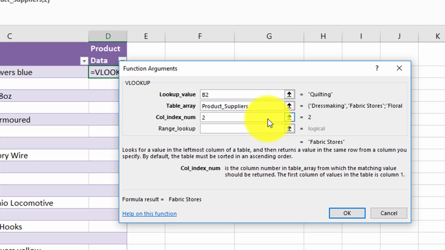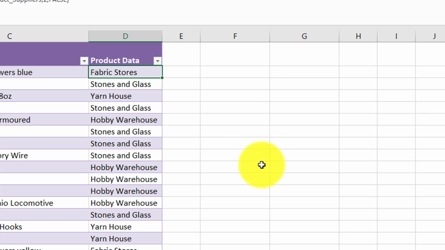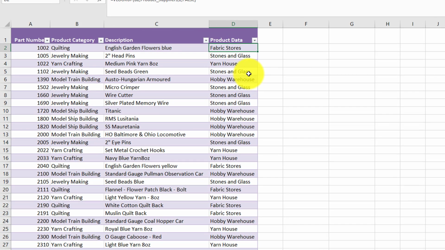Because it's an exact match, if you have something like names or money values, doing an exact match is good. VLOOKUP tends to look up a range, but we're going to tell it no by saying FALSE here. We do not want a range, we want an exact match. So we would do that and then press OK. I'm just going to auto fit my column there, and then everything turns out. Because the table that we used is already absolute cell referenced in a way, since we used the name, the table just filled it out and we're able to copy the formula down the column.